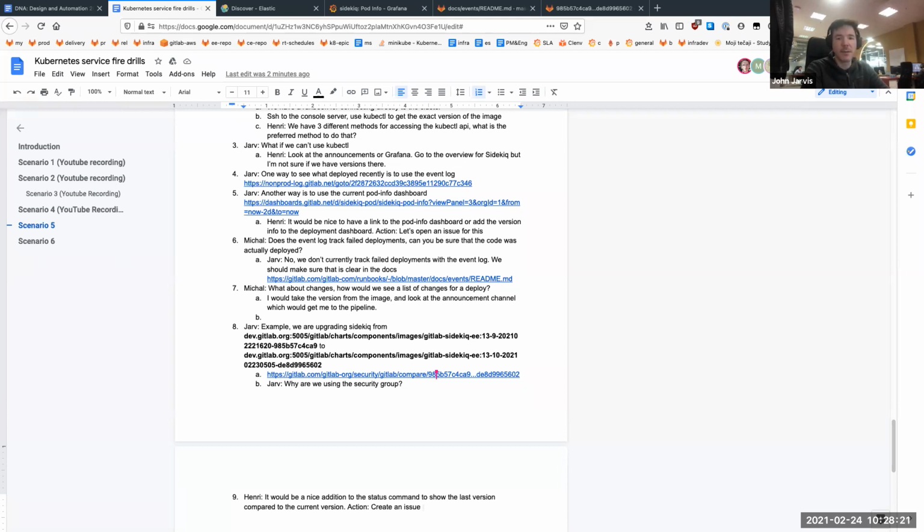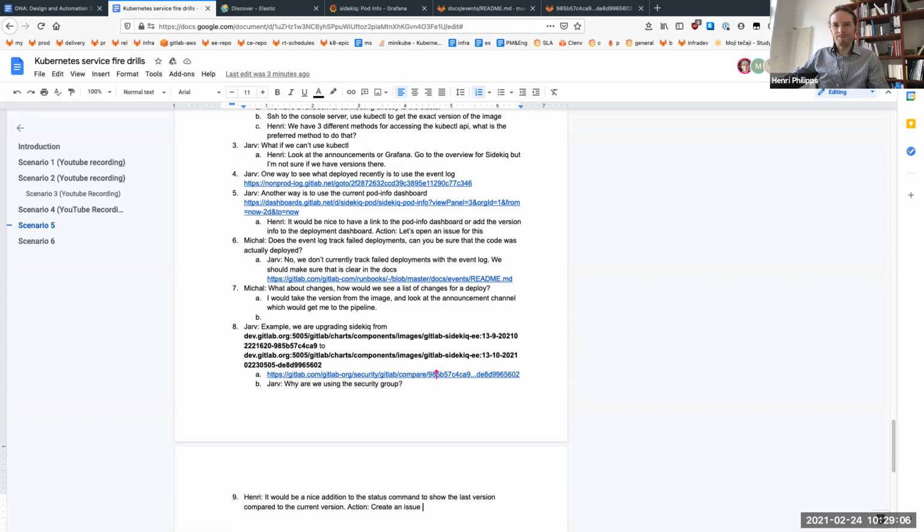Maybe the event log starts to be our single source of truth for this sort of thing, instead of the announcements channel, because I think that is a little bit easier. One thing I like about the event log is that the times are UTC, whereas in Slack, I don't think it's possible to change your times to UTC. Good point. I like the idea of adding this to the auto deploy status. It's a bit tricky and I'm not sure how we would do that. We could source the version data from Prometheus maybe, to see what the previous version was and generate a link from that. I'm not sure.